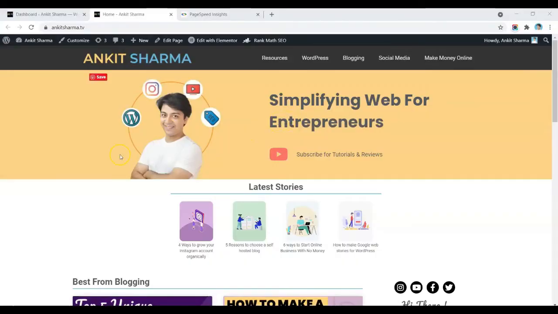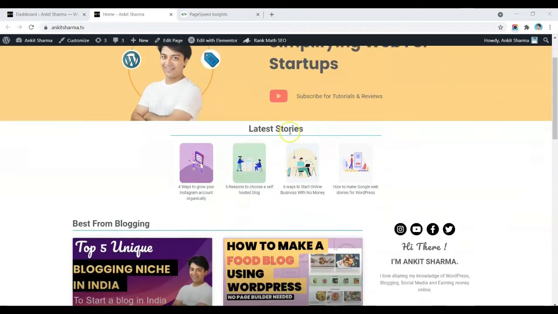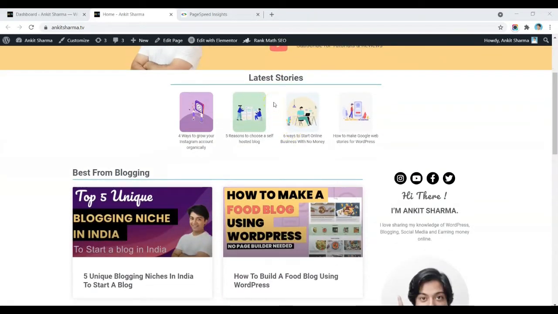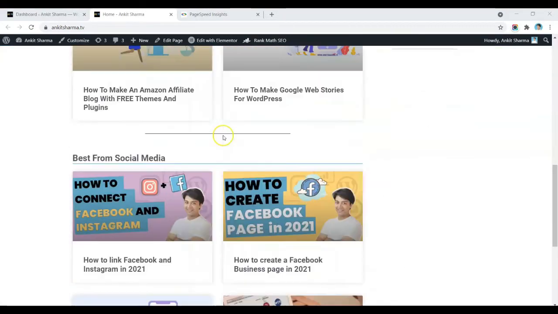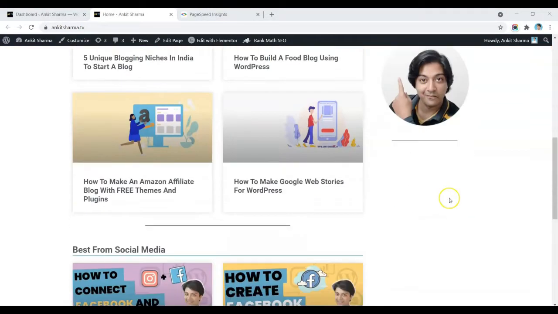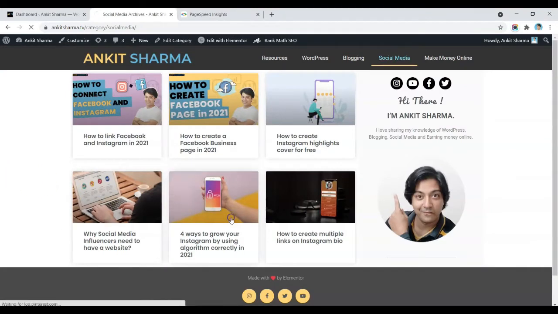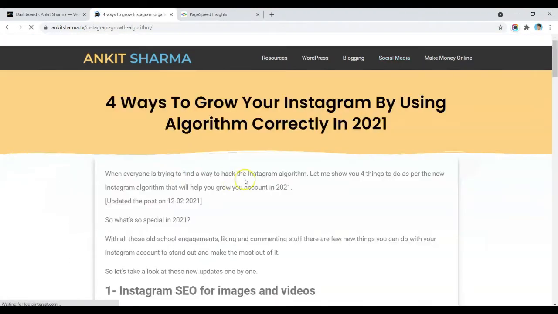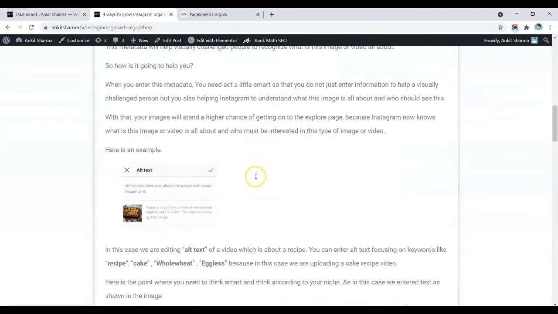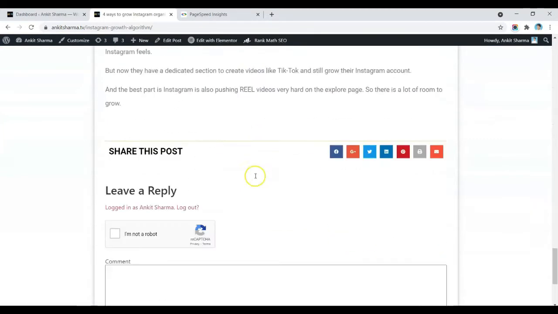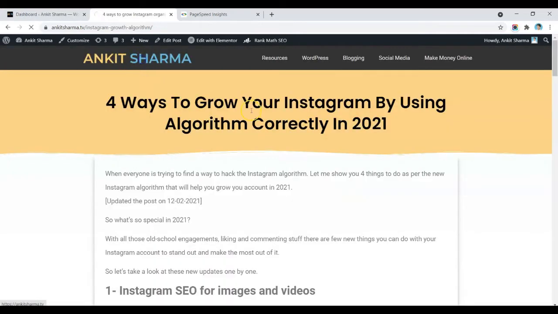So this is my website right now. It's pretty simple. We have a banner with some animated text from Elementor. Below that we have some Google Stories. I'm just trying it right now. I'm sure I'll remove it once I update it to the Gutenberg page editor. And below that we have some blog posts, and on the right-hand side we have a small section of introduction, nothing fancy. And if I go to the category page, we have a very simple category page, and if I open a blog post, we have nothing fancy here as well, a pretty straightforward blog post with some images and text. So it's pretty easy for me to make the switch right now.